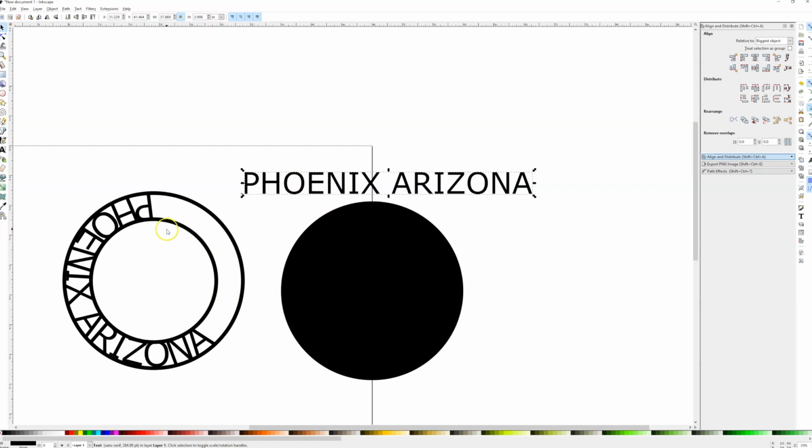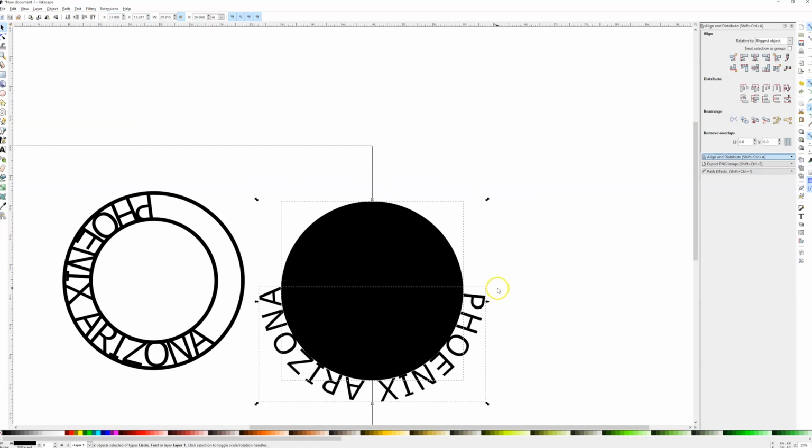If you wanted to put it to the inside of this circle, then you'd obviously want to measure the height of this text, and then subtract it from both sides and make a smaller circle in here, similar to the solid one. And then when you just hold Shift and the text, and then also select the circle and go to path, or I'm sorry, text, put on path. So there it is. So now that would put it to the outside of that path.